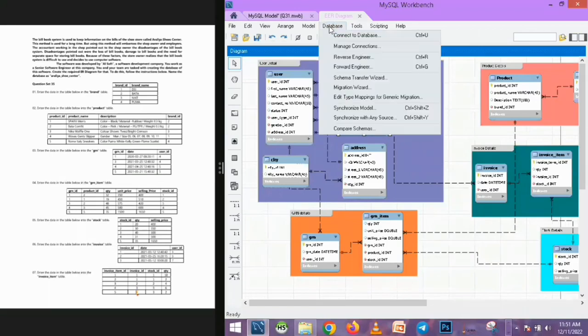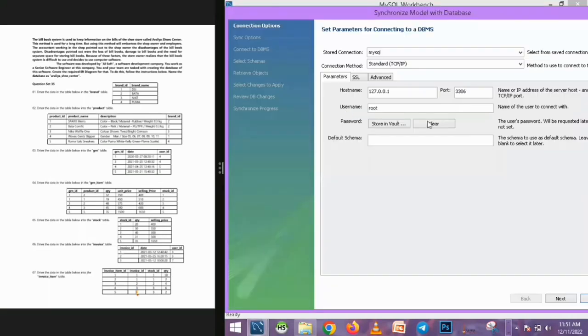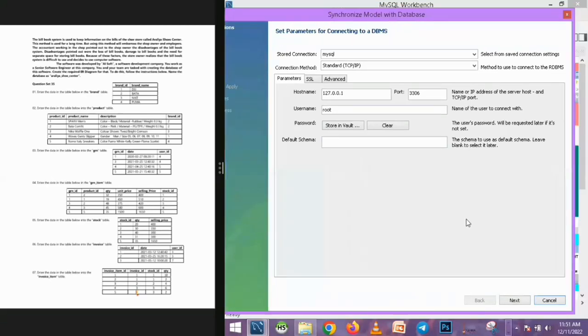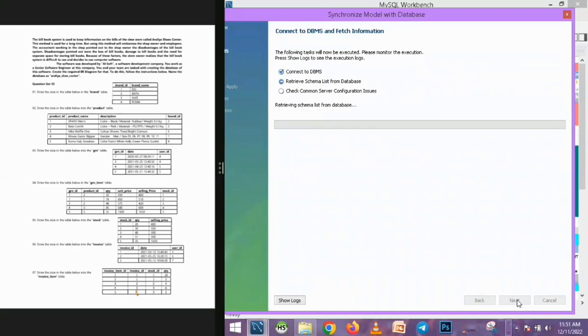We can go to the database option, and you can see there's a synchronize model option here. Control Shift Z, you can use as a shortcut key. When we click on synchronize model, we can update our column status. That means we can update our primary keys, auto incremented issues like that, without deleting any data. So now I need to click next, and execution completed successfully.